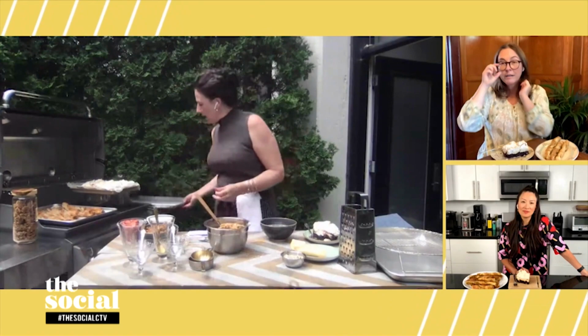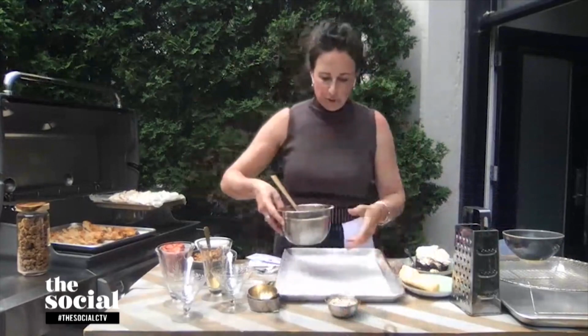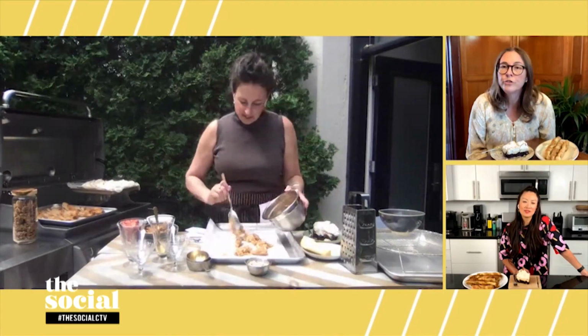And so I'm going to take a baking sheet that I have here all set up. And what I'm going to do is just dollop this on to the tray. I'm just going to put little bits everywhere, and then I'm going to make sure it's in crumbles, squeeze it together a little bit.